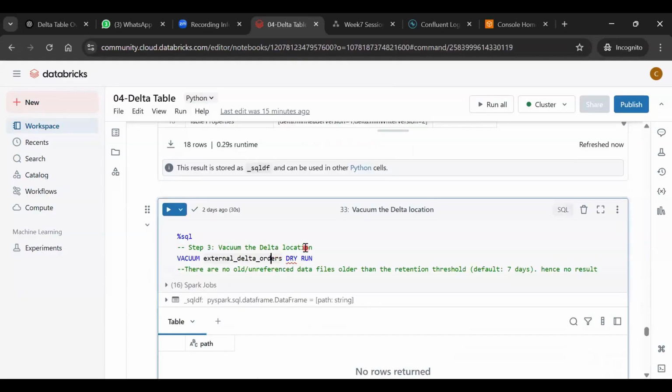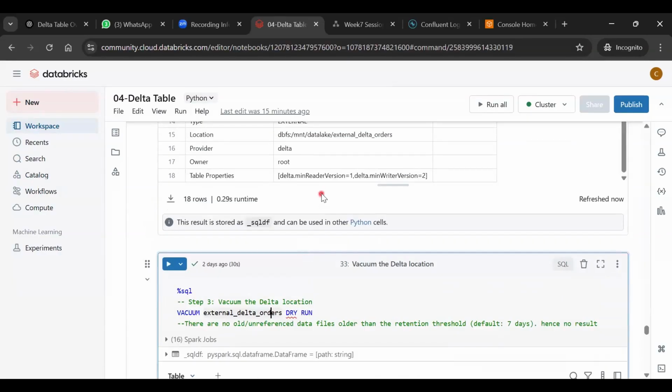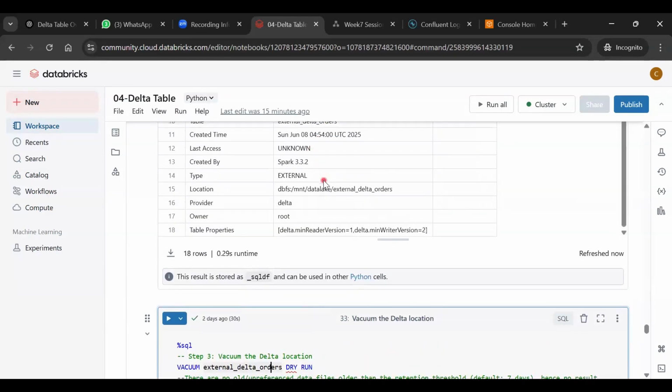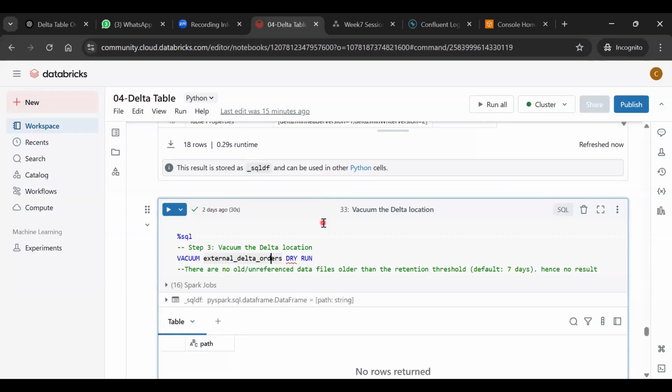Now, guys, I wanted to show that this is an external table. Even if I drop this table, right, the file format would still be there. The files would still be there even if I drop this table. But before doing that, before writing any drop command, I just wanted to tell you another thing as well.